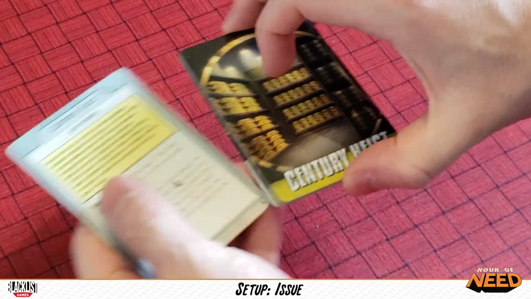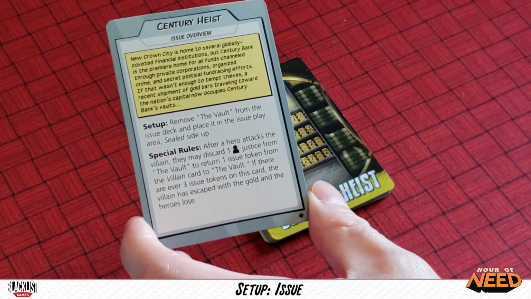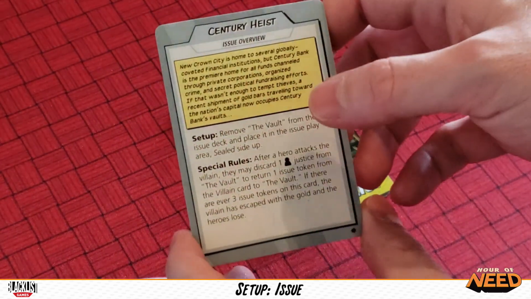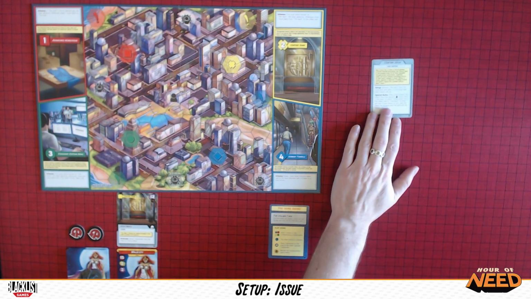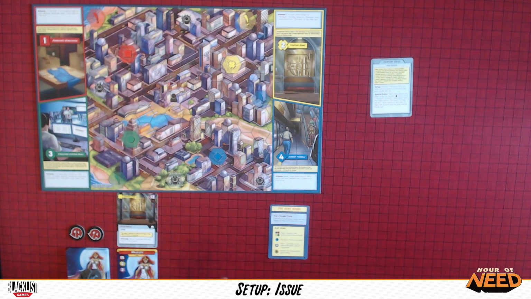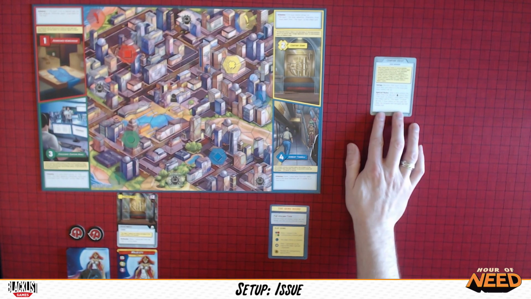Then we go back into the deck and we pull out the issue overview card. Now this is going to basically have some setup instructions, but generally what happens is the issue overview card is the first card that is placed somewhere around the board so all players have access to it. And it will begin the creation of the issue play area.